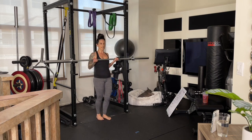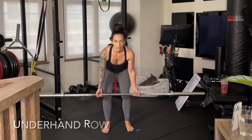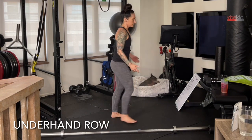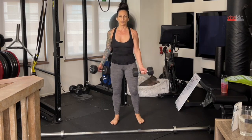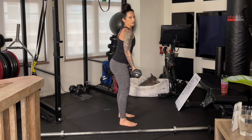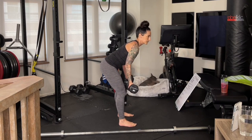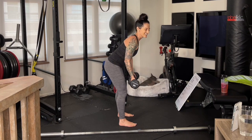So for this next move, it's an underhand row. That means your palms are gonna face out and we're gonna row our elbows up and back. I'm gonna be using my barbell for this. Very simple to do this with dumbbells as well. You'll hold your dumbbells, palms out, and you'll hinge your hips back, keeping your back nice and flat, core tight and braced, and you'll just draw your elbows up and back just like this.